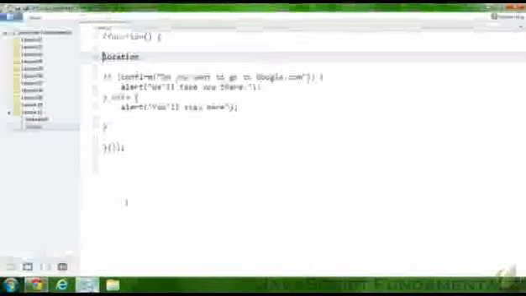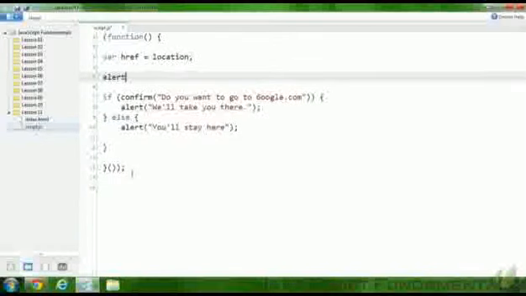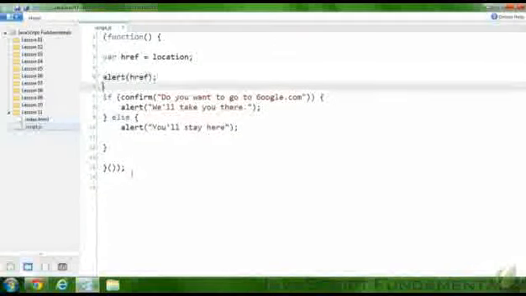And this gives us access to the location text box within the browser. We can get the value of the location bar, or we can set the value, which will actually take the browser to whatever URL that we specify. So let's first get the value. So let's create a variable called href, and we will just use location. There's also a property called href that basically gets us the same information, but you can just use location and that would be just fine. And let's alert that value.